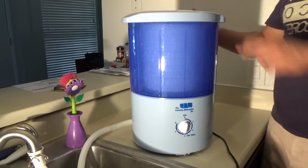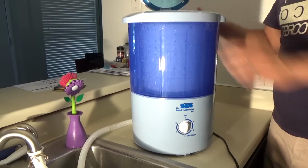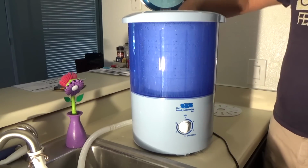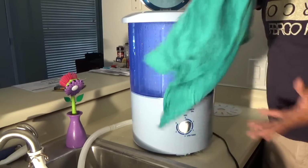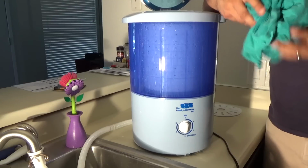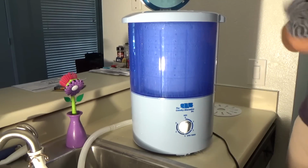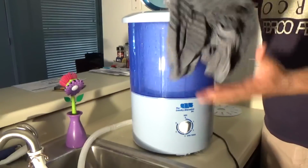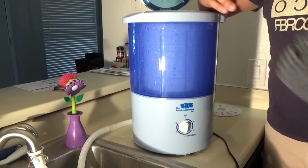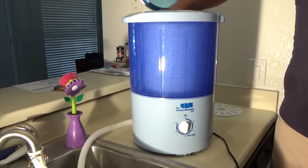The cycle is done. I can open the lid, it will break. And let's see the result. Everything is almost dry. It spins at 1700 RPM, so it's much faster than our washing machine if you have an automatic washer. And the clothes are just damp. It can dry in only a few minutes in the dryer, or you can hang the clothes to air dry. In a couple of hours, they will be dry.